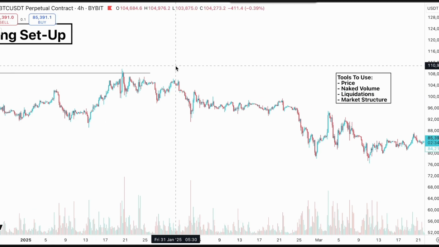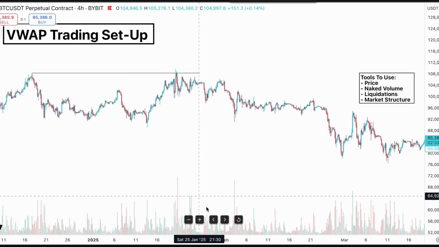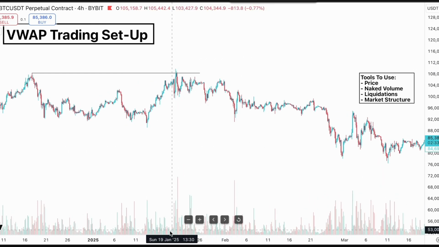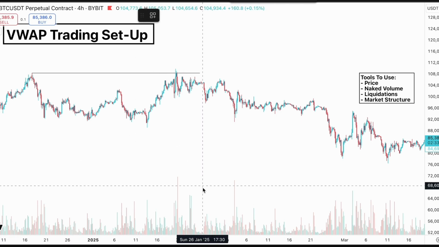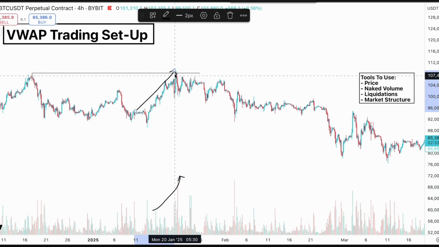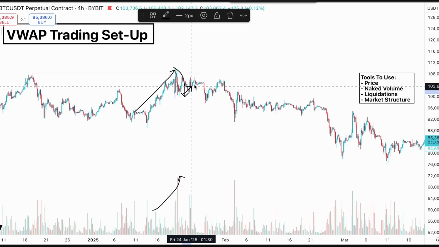Price was in an uptrend for several months, and then the recovery, every dip we had earlier was just met with a strong recovery, but then the dips were met with weaker and weaker recoveries, which made me look for an exit on spot positions and a short on perp positions.